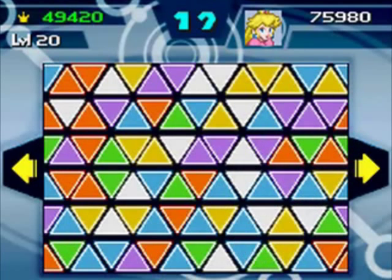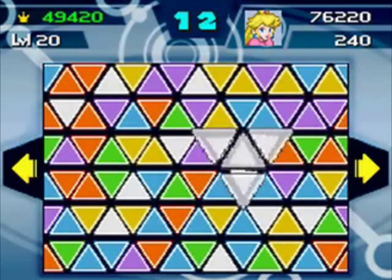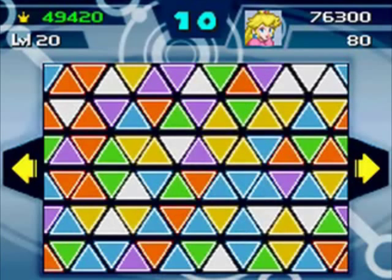Whatever happened to all those brown blocks? I was not paying attention to where they went. They just sort of went somewhere, and I'm not sure where, and I kind of missed them. Come back, brown blocks. I loved you.